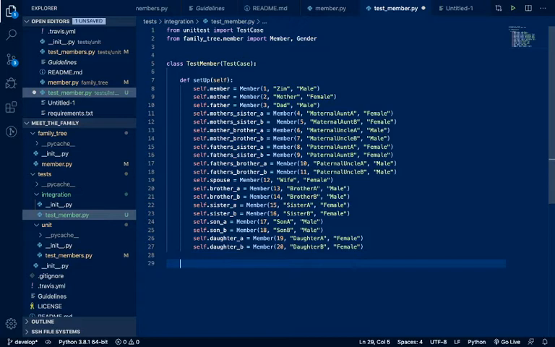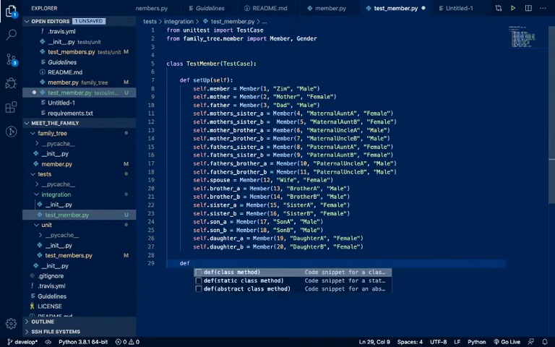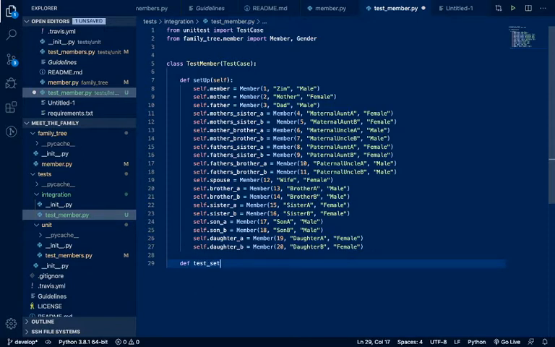Now we are going to test setters and then we are going to test getters. These are not really setters and getters, we just like to call them that. So let's write test set methods.